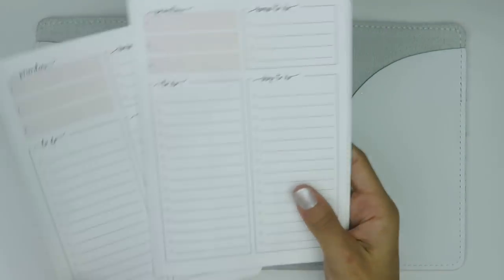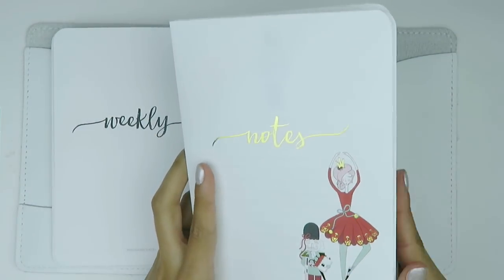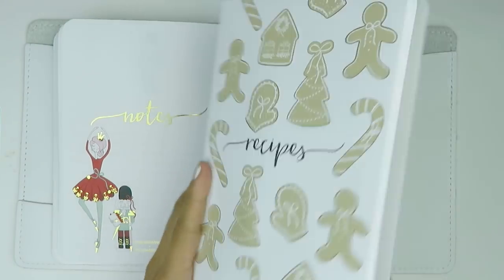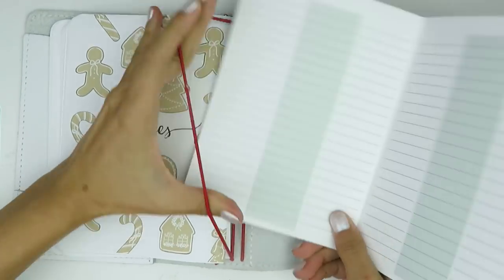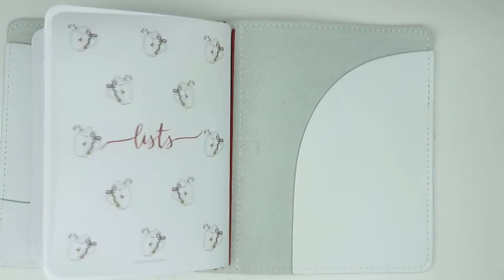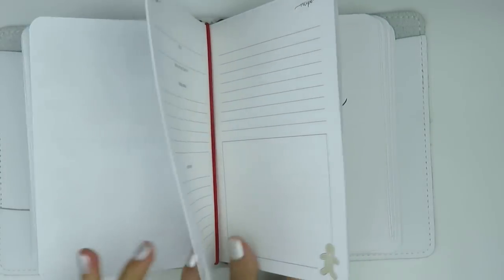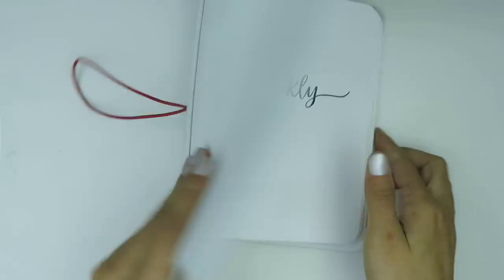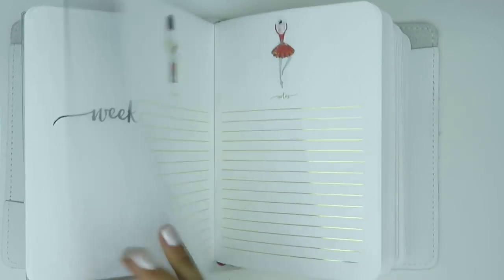Next I'm pulling in the notebook. I'm using some inserts from my fall setup — I just changed out the cover so I didn't have the tab stuck to it. I'm pulling in a notes insert from a collab with Planning World, a recipes insert, and a list insert I titled 'shop' for shop lists, and another called 'list' for regular personal lists. The last insert is a gifts insert for jotting down lists and cards to send to people.